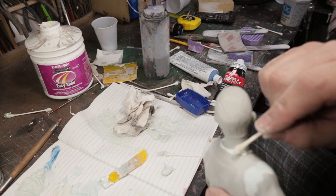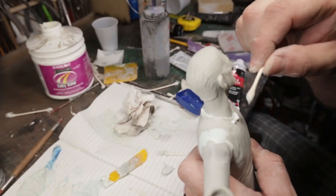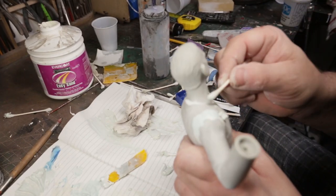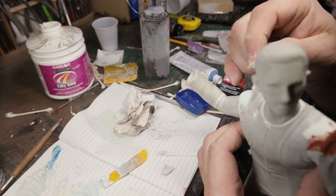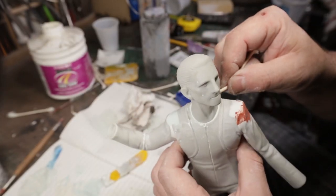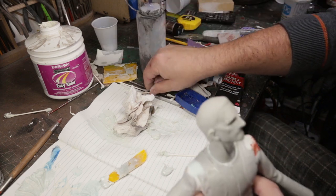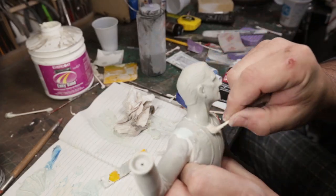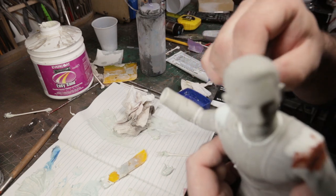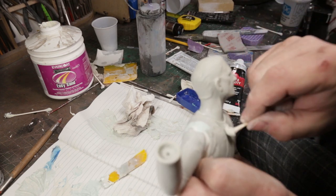I'm actually going to take this and clean it up. So I got a Q-tip with some thinner on it. Just kind of going around the neckline to clean up the majority of it. I had a cup with thinner in it, but I spilt it. I'm just going to let this set up for a few minutes.